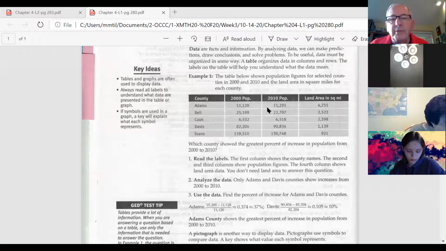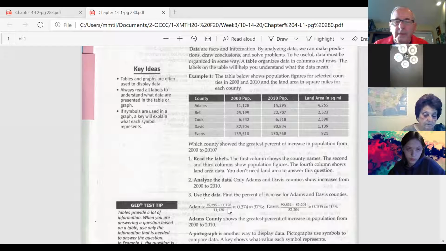So the percent increase would be 2010 minus the year 2000, divided by the year 2000, right? Remember, it's always the new minus the original divided by the original. That's where people get messed up. They usually don't know what to put in that denominator, but that's what it is. So when you say percent increase, that first data point is also in the denominator.